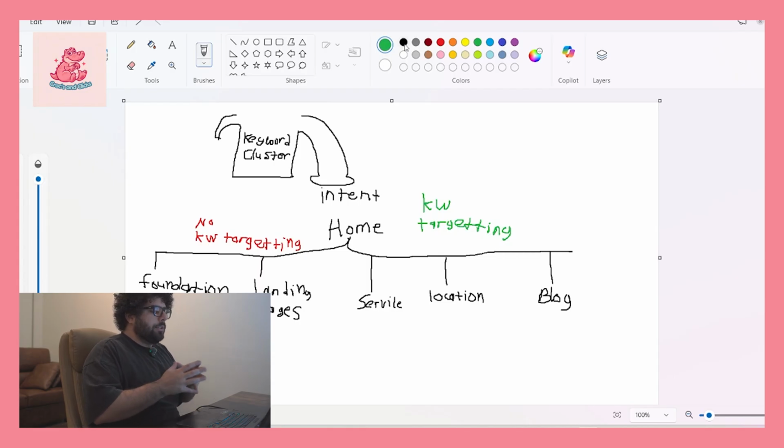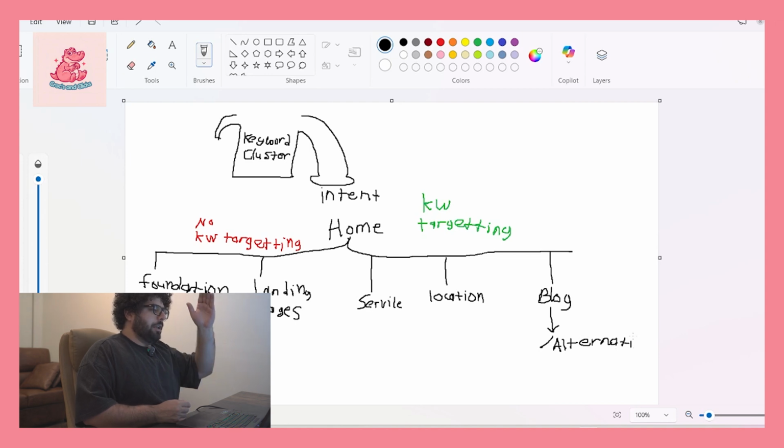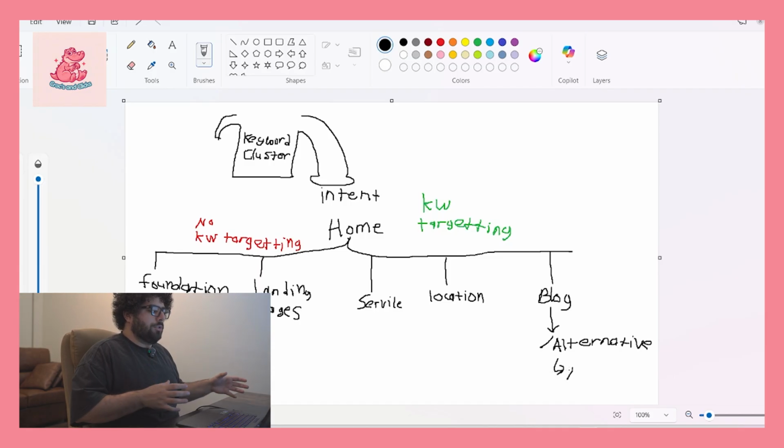But we can also use the blog to scale out the amount of keywords that we're targeting, right? So the blog's really good for scaling your SEO and the amount of keywords we're targeting. One good way of doing that is to create a folder. So a folder might be alternative. So you might have homepage / blog / alternative, right? And then alternatives is just all the different alternatives to your competitors, because you're an alternative to a competitor.